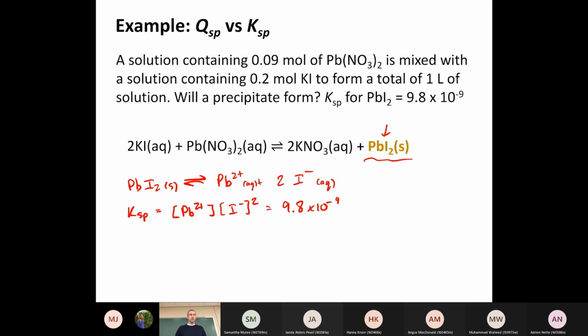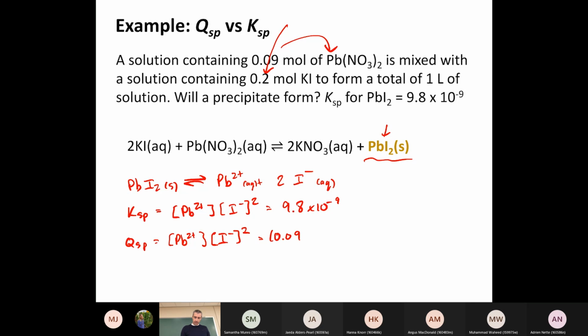Small number, meaning this isn't very soluble. And what we want to realize is that if we add that concentration of lead 2+ and that concentration of I minus, and this produces a solid, well, we've gone past the saturation point. It's the perfect example of where we would want to use Q. So we could calculate our Qsp and compare it to the Ksp that we have there. Now, these look like they're the same thing. It's only the Ksp, though, that uses concentrations at equilibrium. Qsp can be any concentration. So we don't know where we're at, so let's calculate Qsp.